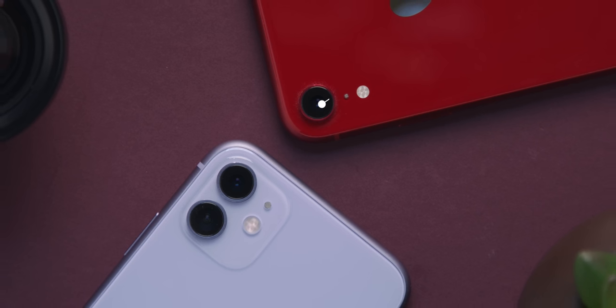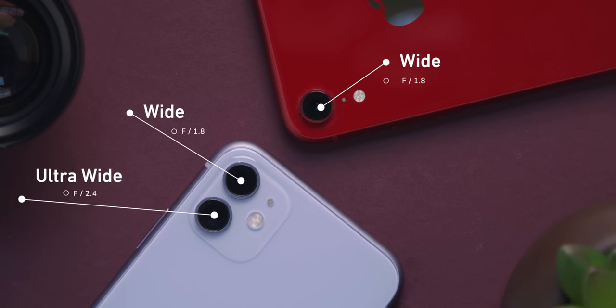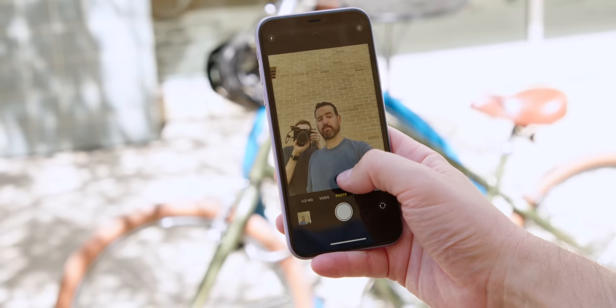The biggest update and most hyped feature of the iPhone 11 — cameras. The iPhone 11 is mostly about the cameras and the improvements you get when hardware and software match together. The big difference is going from a single 12-megapixel wide-angle sensor to two sensors: that same 12-megapixel wide, plus a new 12-megapixel ultra-wide sensor. The front-facing camera on the iPhone XR was one of the worst features about the phone — it was 7 megapixels and just didn't look that good. They've upped the resolution from 7 to 12.